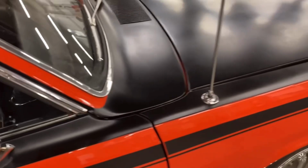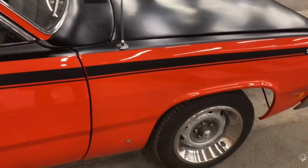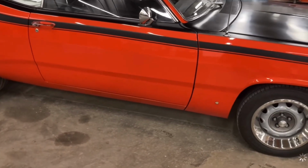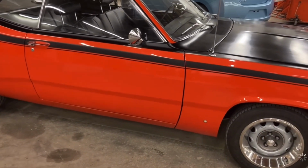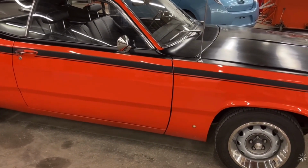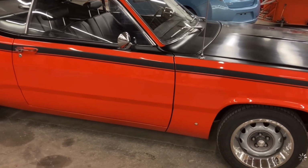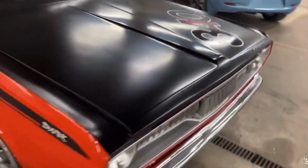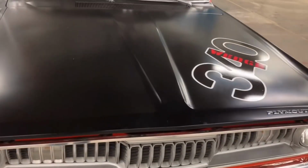It's just so cool. It's such a unique, again, Chrysler is as awesome as, again, I am a Mopar fan, of course. But just radical styling. You can pretty much pick whatever you want. They're just ridiculous. But these were the budget cars. These cars could be under $3,000 back in 1970 or under 3,000 pounds, depending on your options. Like these things here were your bare bones car. We'll have a couple more 70 Dusters coming up here in the next little while.